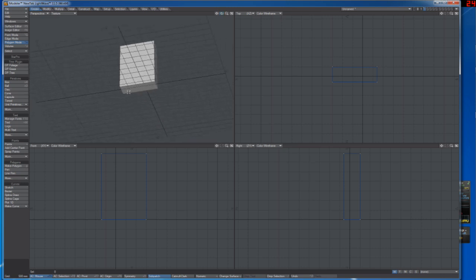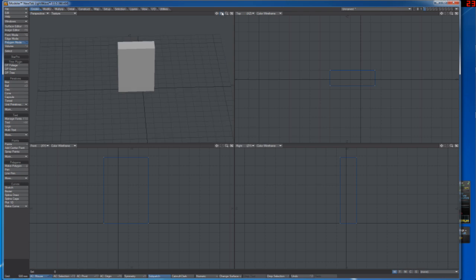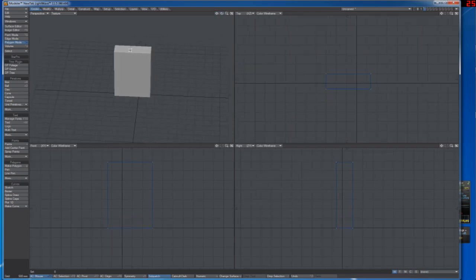If your animation will not include this part being visible, you don't have much reason to texture it, but you're welcome to if you want to. It's just going to slow down your computer that much more.